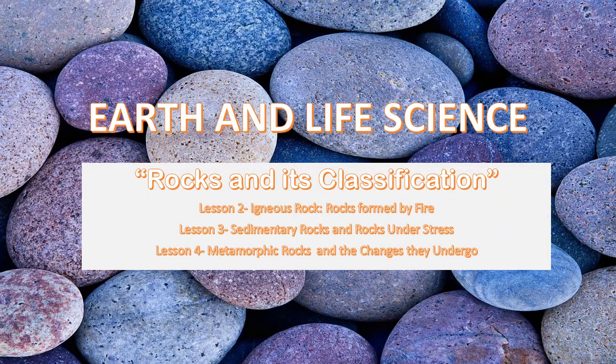Again, everyone, so this is Earth and Life Science. We will continue on our lessons 2, 3, and 4. So we have rocks and their classification. Lesson 2, igneous rock, rocks formed by fire. And lesson 3, sedimentary rocks and rocks under stress. Lastly, we will discuss lesson 4, metamorphic rocks and the changes they undergo.